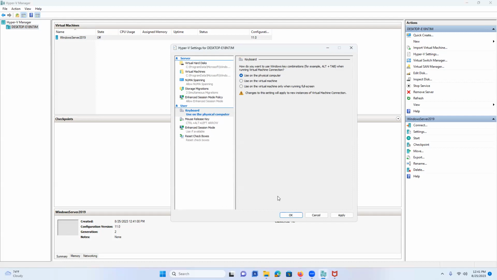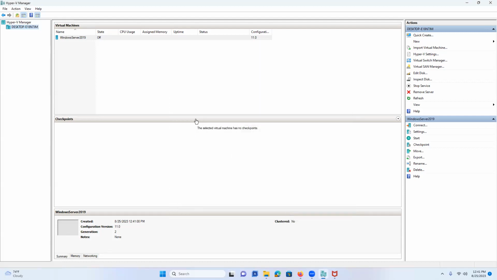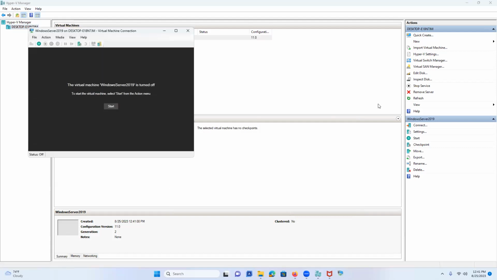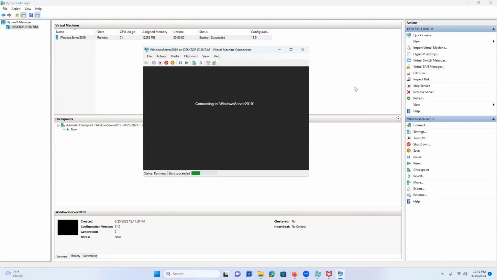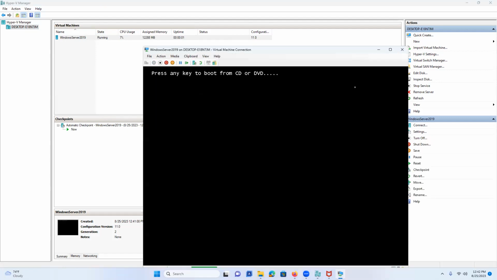Okay. And click on OK. And now I will right click and click on connect. Let us now go ahead and set up our Windows Server 2019. Let me start. When I click on connect, this will open a remote desktop connection to my virtual machine.